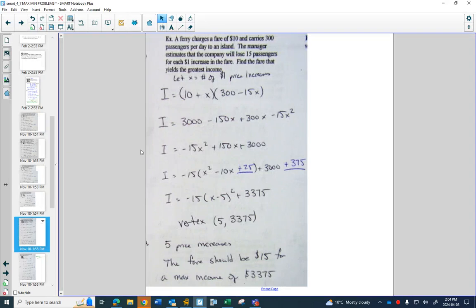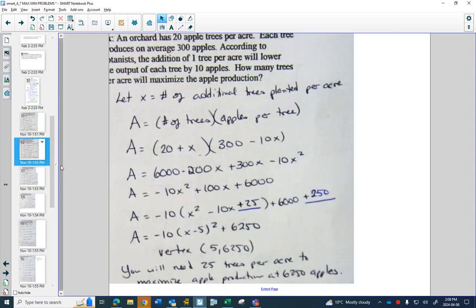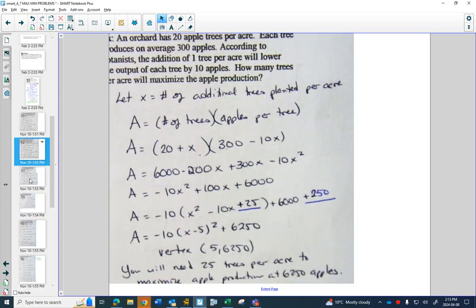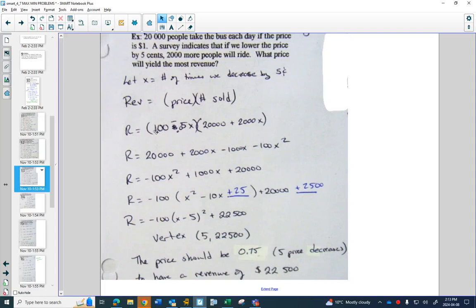Back to the question here so you can copy it down. Next one is the orchard, the apple one. I put up the answer for the apple one. So you can check your work. Lots of people got this already. The next one is the bus one. When I did the bus one, I went to decimals. Some of you went to cents. So I did $1.00 minus $0.05. And worked with that. Then my answers, when the x is 5, you're taking off 25 cents. The price should be 75 cents. So that one I left towards the end. Because it was a little bit more complicated. And then the last one is the first one. Which I'm picking as the hardest one for you to try at the end.